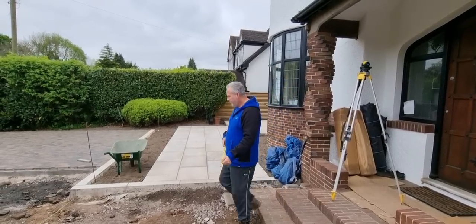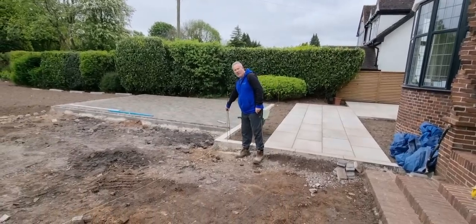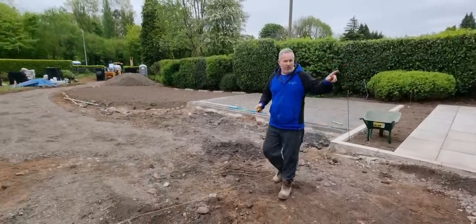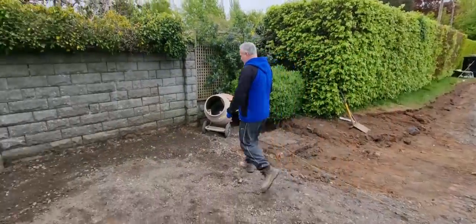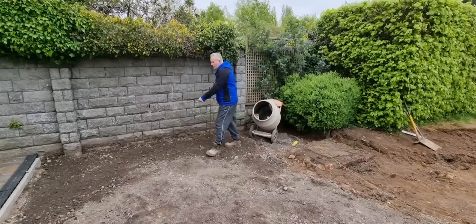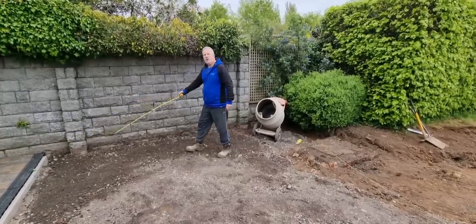So what we've done is we've got our point of level, so we put our staff on there. And that's read 1 meter 918. That's from there. And then what we've done then is we've transferred that level from the dumpy level over to this tarmac spike. And Brad there has put a Sharpie mark on there, 1 meter 918. But we've also measured out, I can't remember what it was. Say it was 2.9 on there.